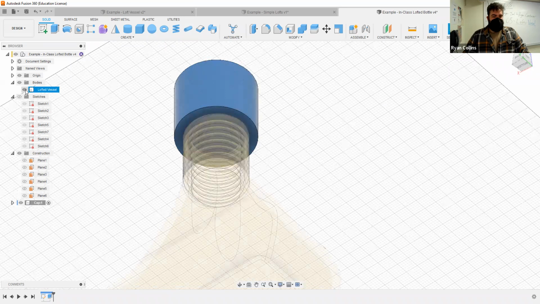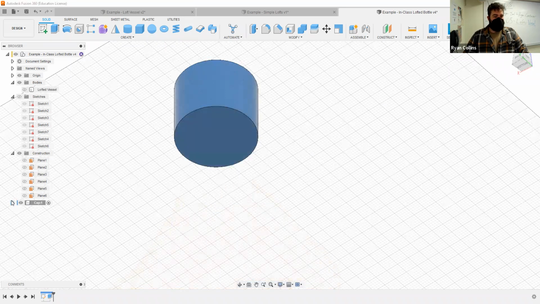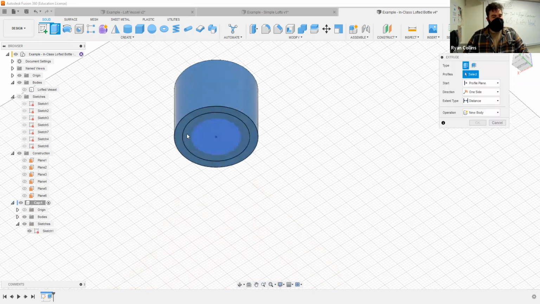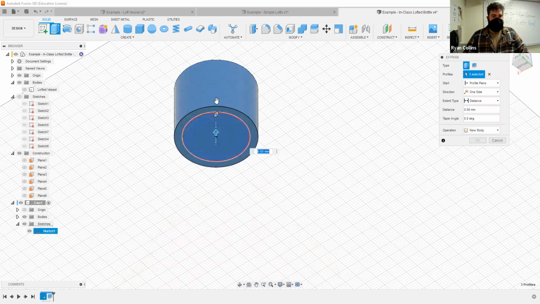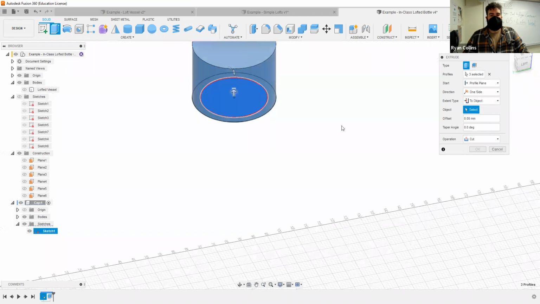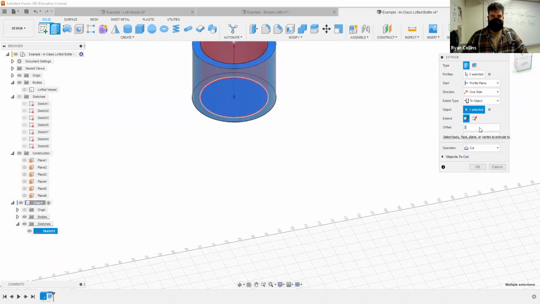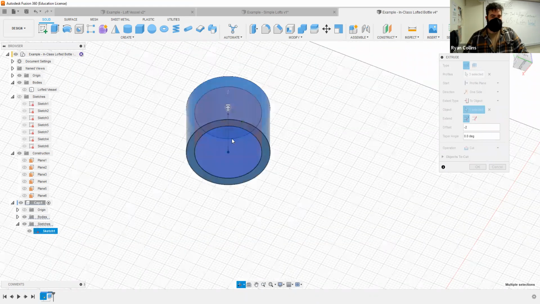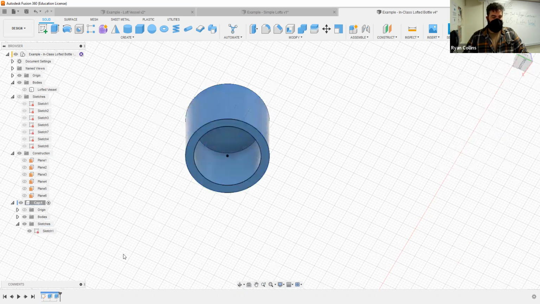Let me hide this vessel. Now, because I created this with sketches, I've got two options. Since I've got all these ghost things in here causing me problems, I can extrude upward and create a cut, with an offset of 2. Oh, -2. Sure. That makes it hollow in there. Click OK. There you go.